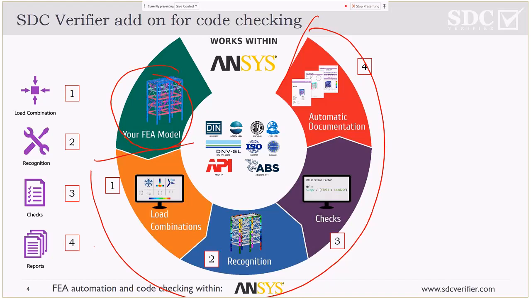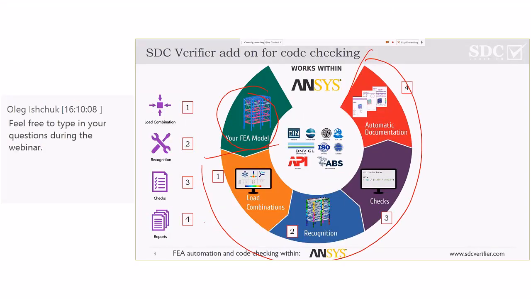Then we go to the next part. Of course, if you want to check according to rules and regulation, we have a checking module. Contrary to other code-based programs, our checking model is completely open. All formulas can be seen and copied and modified, and then saved under another name, and even password protected again, and shared within your company. This gives you much extra flexibility in the usage of our code-based software compared to other programs.